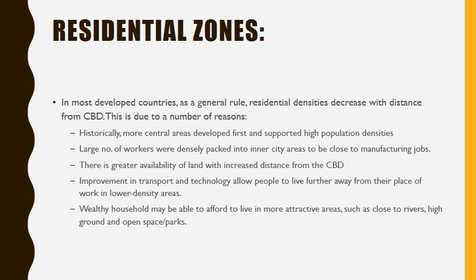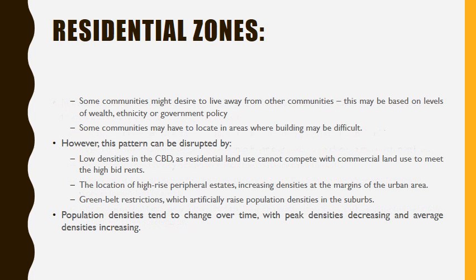Wealthy households may be able to afford to live in more attractive areas such as close to rivers, high ground and open spaces or even parks. Some communities might desire to live away from other communities. This may be based on levels of wealth, ethnicity or government policy. Some communities may have to locate in areas where building may be difficult.